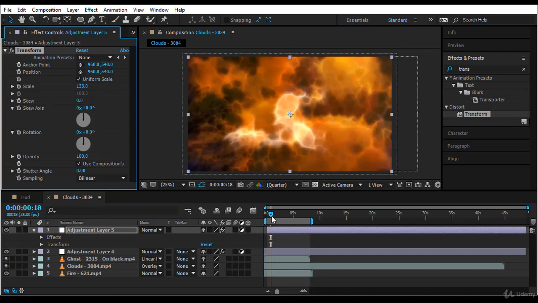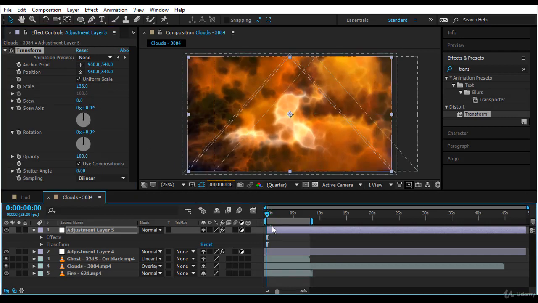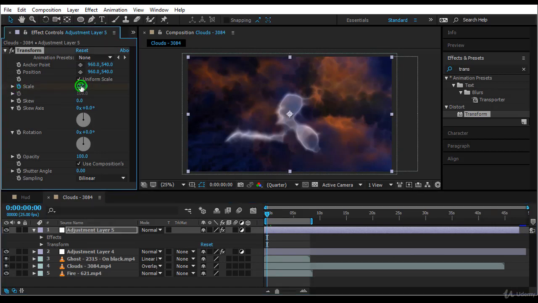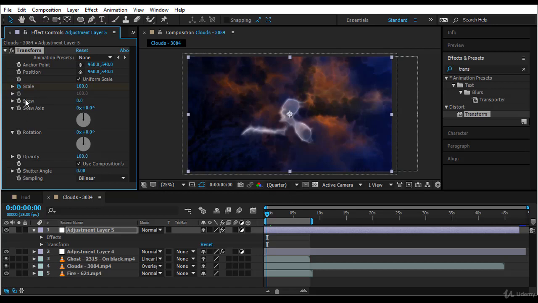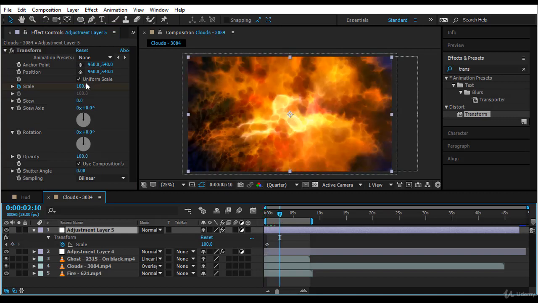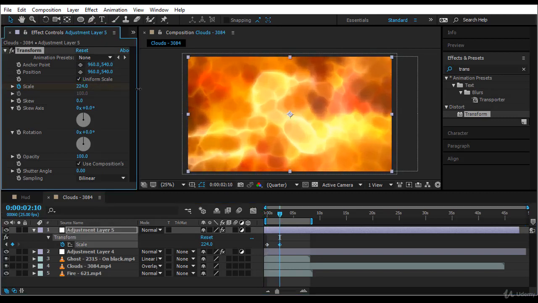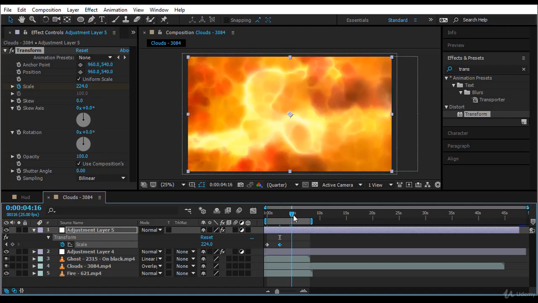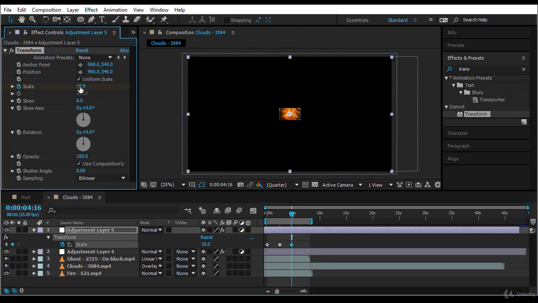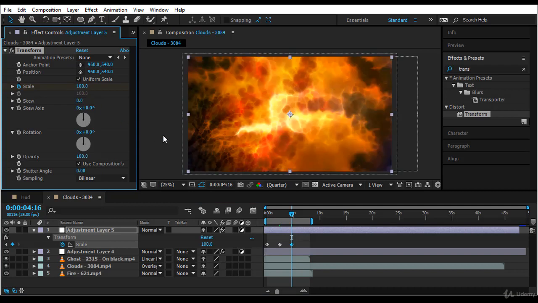One animation you can do here is very easy. You come to the beginning, for example, and you say, okay, we keyframe the scale at 100, and then go back. Let's press U and get our keyframes to see them. Then after some time here, for example, you make it very big, and then after some time you make it 100% again. Here you are.